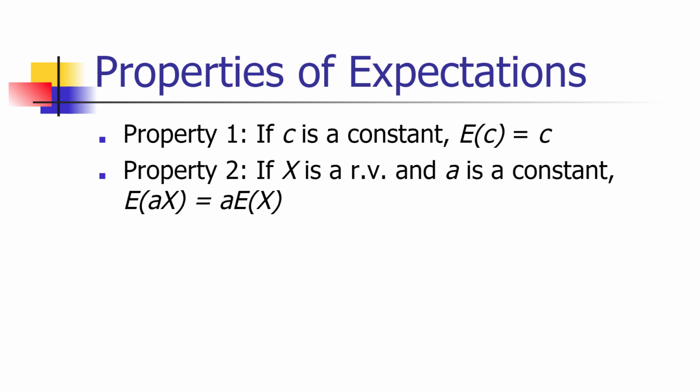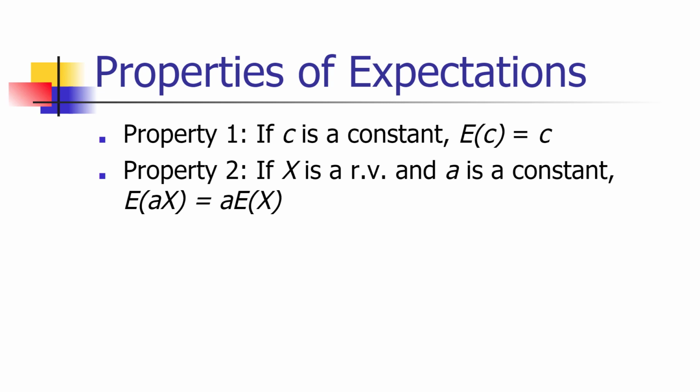If X is a random variable, though, and A is a constant, the expected value of A times X is equal to A times the expected value of X. Since this is being recorded in upstate New York, let's say you're shipping apples, and the apple has a random weight based on the size and shape of the apple. The weight of that apple could be defined to be the variable X. What this is saying is that the expected value of, say, 2 apples would be equal to 2 times the average weight of an apple. If you're going to ship 20 apples, the average weight of shipping 20 apples would simply be 20 times the average weight of an apple.